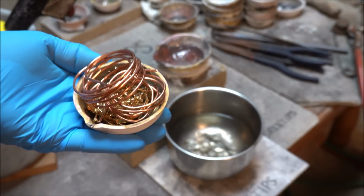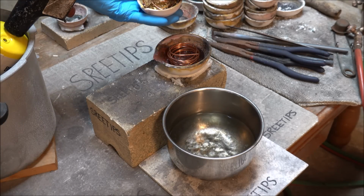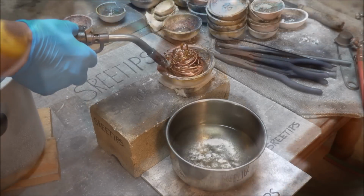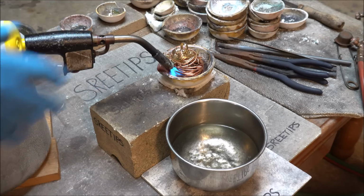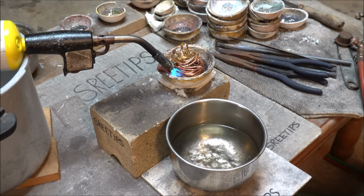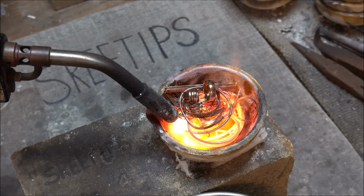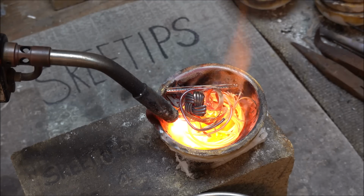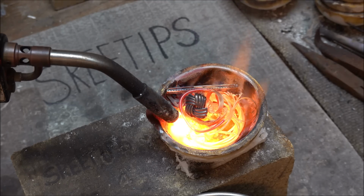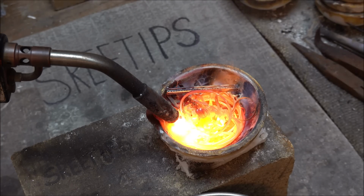Here's our charge of metal, and I'm going to transfer it into this larger melt dish here to do this melt. Now I'm going to go ahead and put this MAP gas torch on it and start the melt. There's something primal about watching metal go from a solid to a liquid under a flame. This footage is speeded up 8 times normal speed.